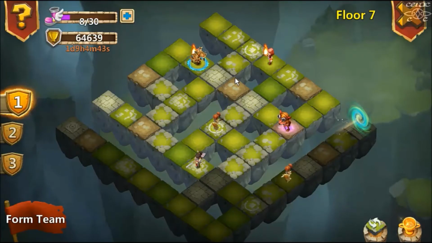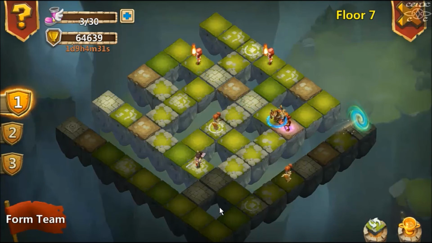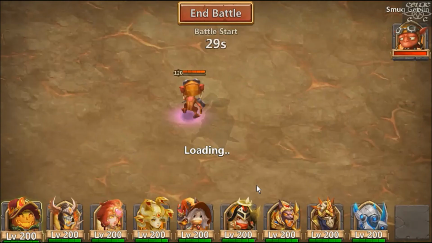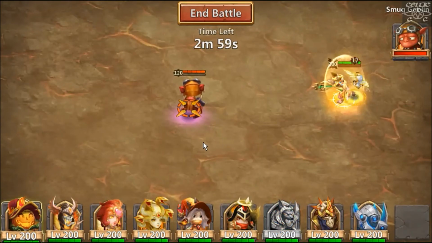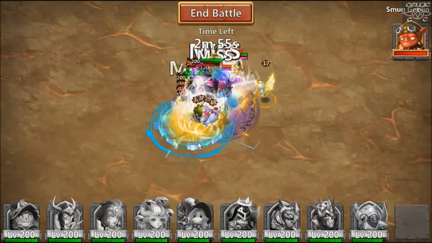Obviously traits and stuff I've got a lot to go through. So I've got 8, 7, 6, 5. Right, so 5 that way or 4 that way. I'm stuck here, so I might as well just go and... This is going to be it then. So this last goblin... Right. Is this the one with high dodge? Yeah, this guy sucks. It's difficult to beat this guy.